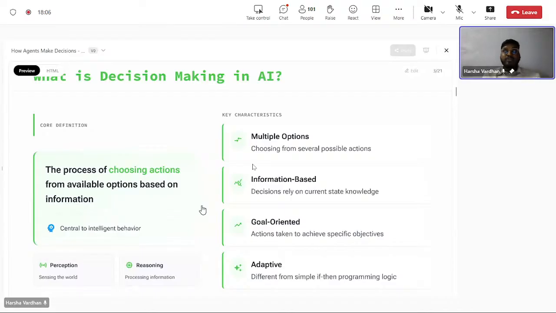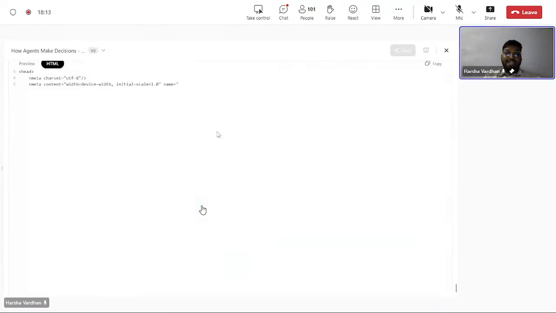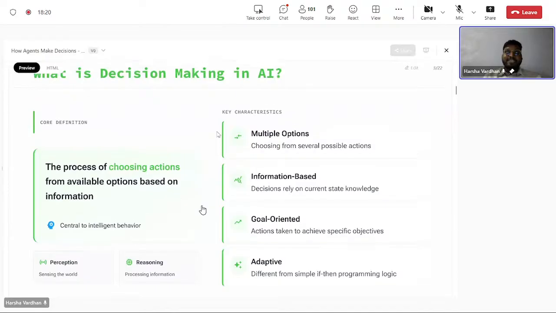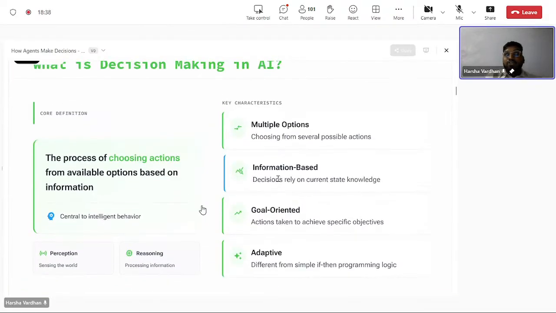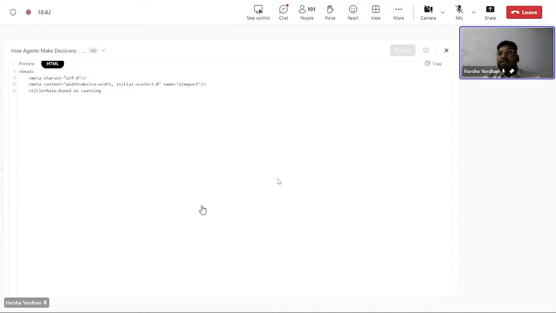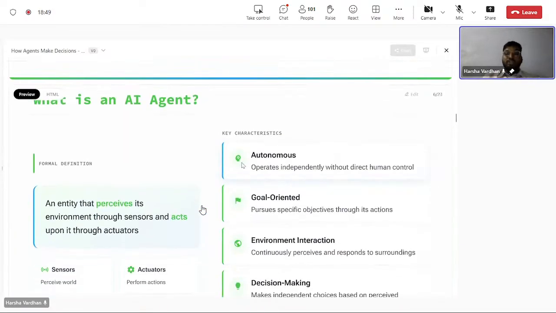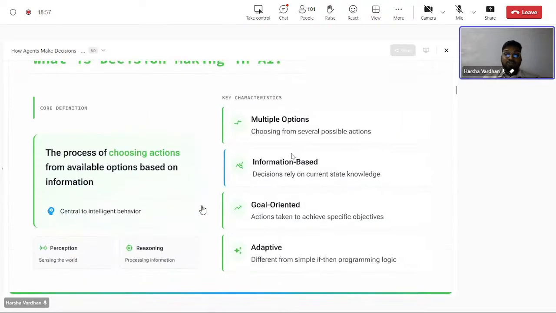So it has multiple options to choose from, which means whenever I ask an agent to do a certain task of finding a research paper for me, it could either go to a web search, where it just searches for the topic that I have asked about. Let's say I've asked, I need a research paper on AI/ML based reinforcement learning, or a research paper to write novels on. So it has multiple options. It could choose from Google Scholar, it could choose from ResearchGate, or it could just sum up all the answers that each and every source gives it and then give it to us. It has multiple options and multiple ways to choose from.